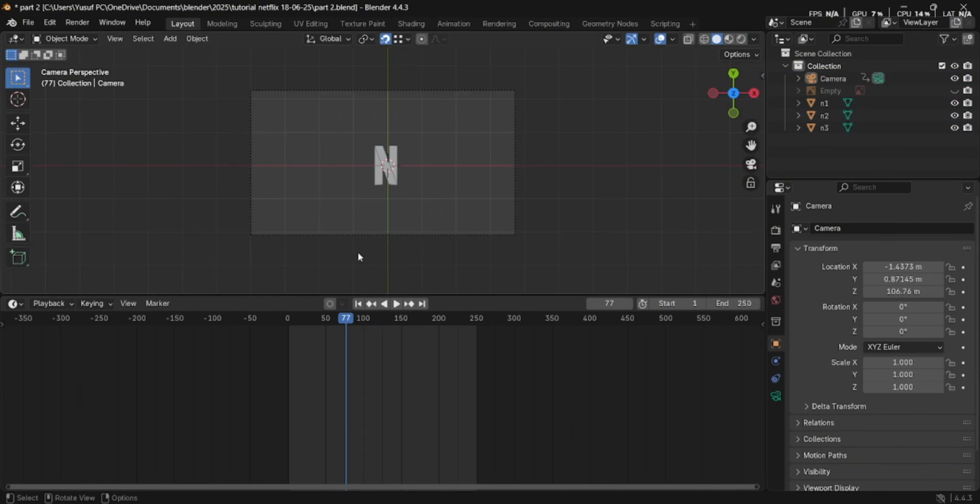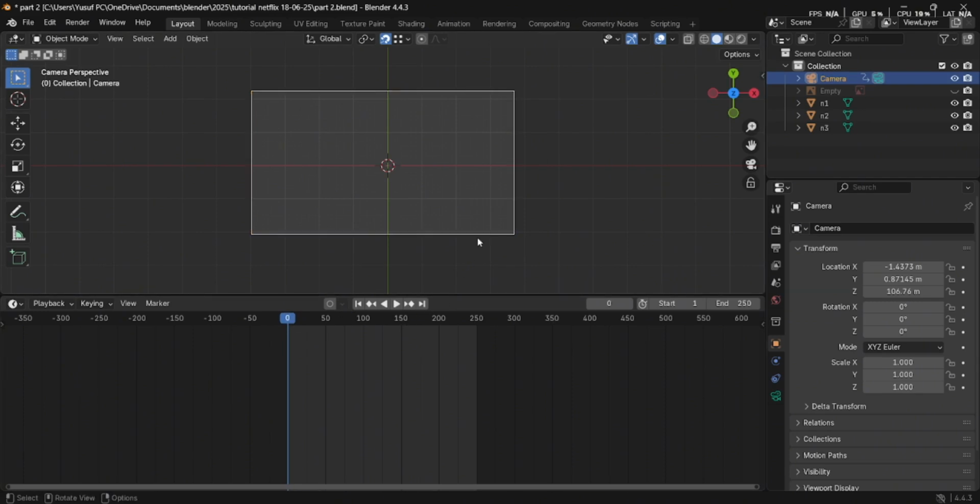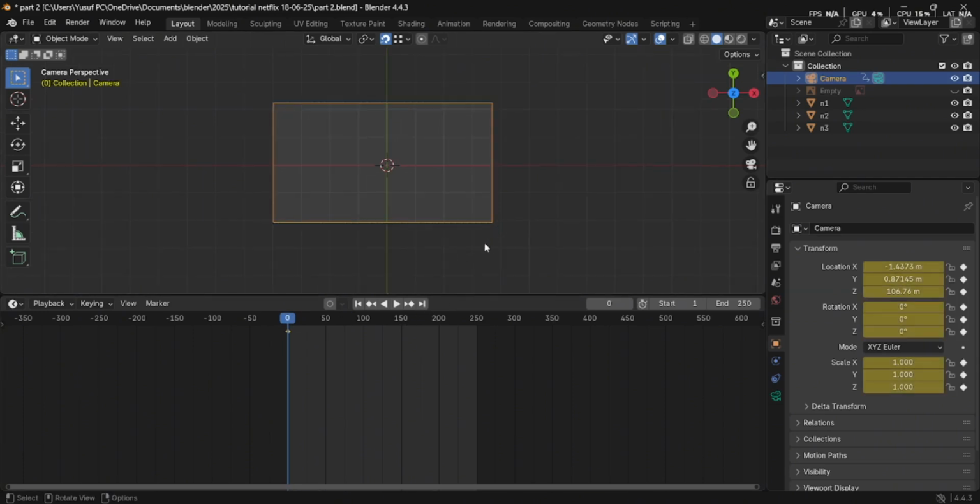So let's animate our pen with the camera. So we're going to now go into frame 0 and click location. Then we're going to go into frame 90, 95, and let's lock in a location.